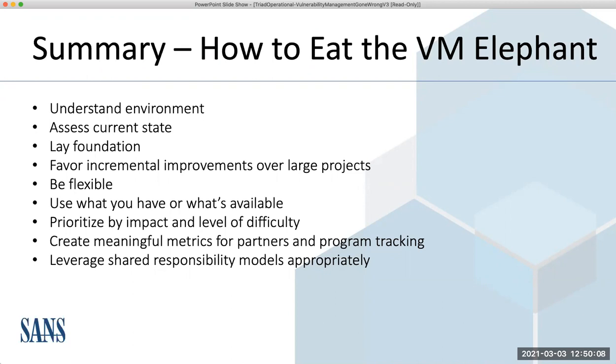And then in the cloud, right, what can we leverage? With the cloud, we have this shared responsibility model. If we're struggling with certain things, can we leverage some of these cloud services to not have to worry about so much stuff? I saw a question about Active Directory, right? And how do we secure our Active Directory environment? Are we failing there? Is that an area where we continue to struggle? If so, what about leveraging a platform as a service offering in the cloud, Azure AD or something else to manage our Active Directory infrastructure?